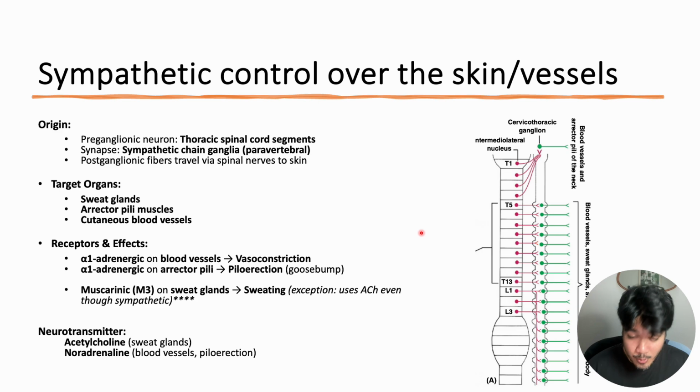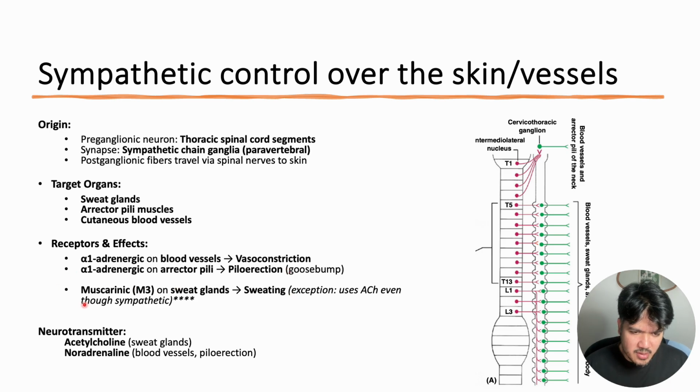And if you remember, we said alpha 1 looks like a little loop over a vessel, and it helps to vasoconstrict. At the level of the skin, it has piloerection or erector pili, which is what we always say when you have goosebumps, your hairs stand on end. So that is another form of sympathetic stimulation.